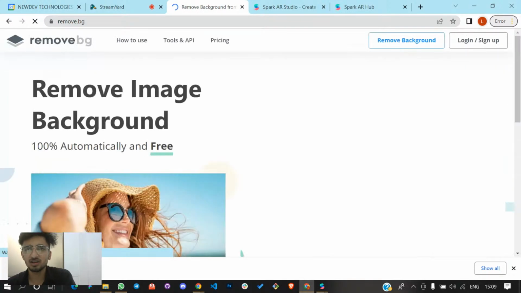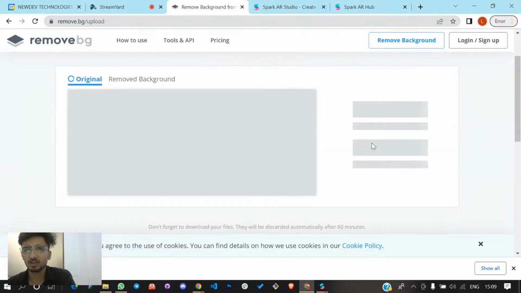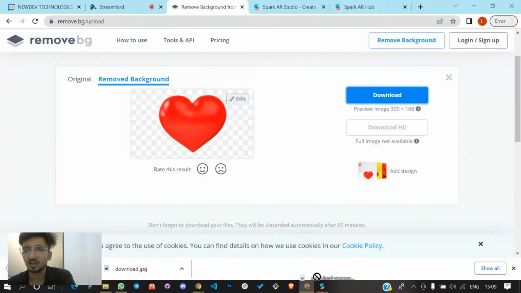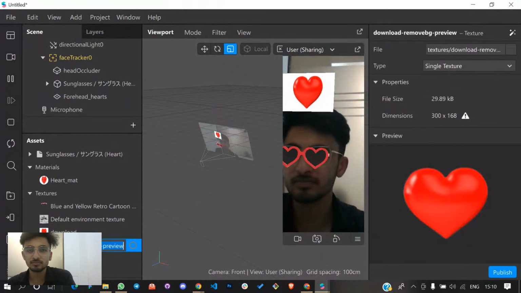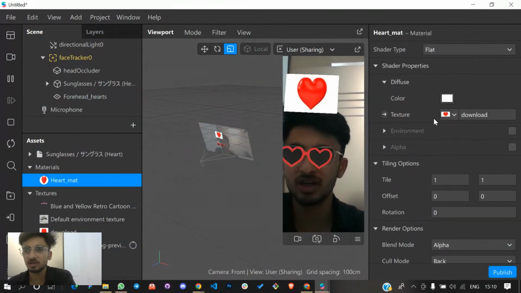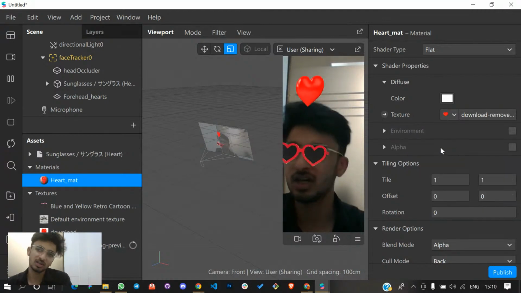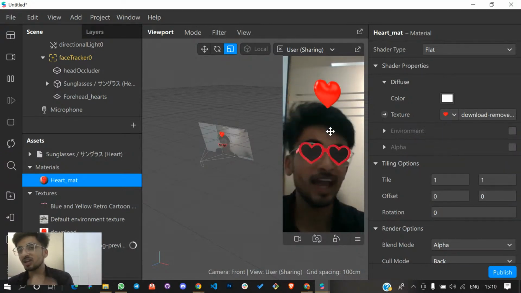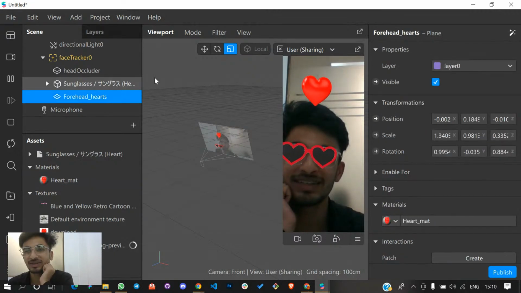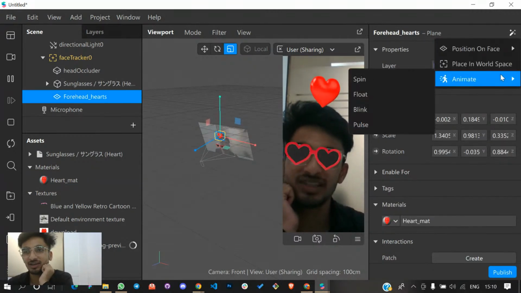I'll download it and import it into Spark AR again. Now we will only see the heart. If you click on this, choose the different heart material, choose this material, now you can see only the heart. And if you want this heart to pop, you can also pop this heart using the animate option like this.